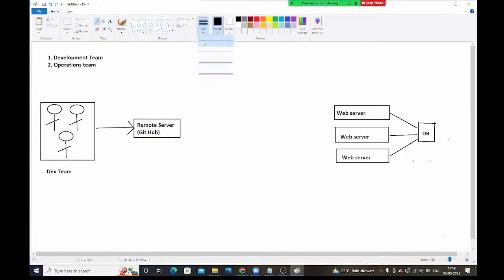This is machine 1. This is machine 2. This is machine 3. So on these machines, I have installed a web server. At the same time, to run this application, whatever software is required, all those softwares we need to install on these machines also. To run this project, whatever software is installed on this machine, all those softwares we need to install on all these machines also. Then only you can run this application, guys. Otherwise you can't run this application on these machines.